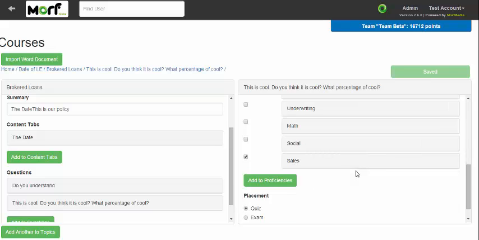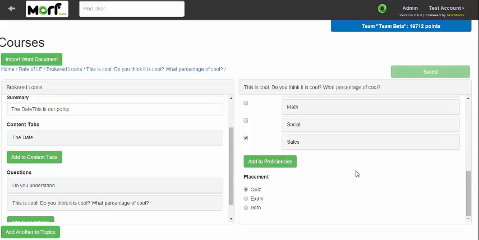And then we're going to have our placement. So you can either place a question in just the quiz, so that just goes under that topic that's right there, or you can have it under just the exam, which is the exam at the end, or you can have it at both. So it's up to you, and we'll do a couple so I can show you what that looks like. So this is what we have on our question side, our choices.